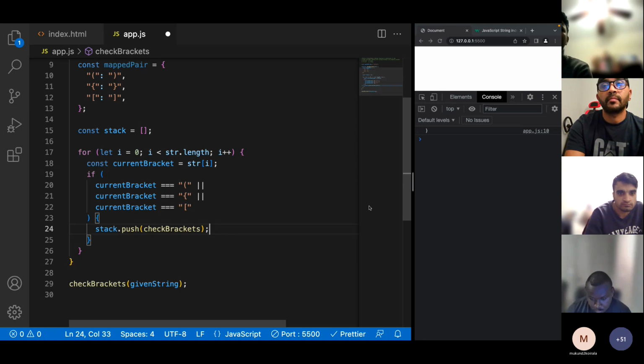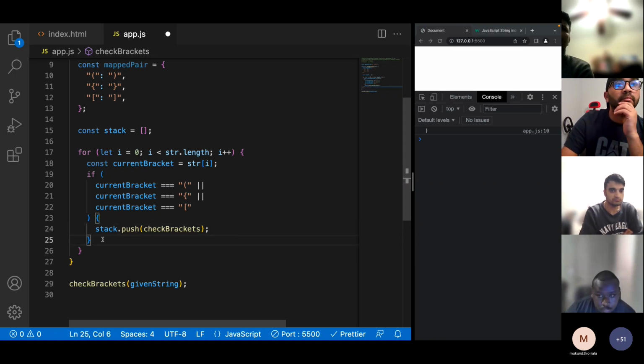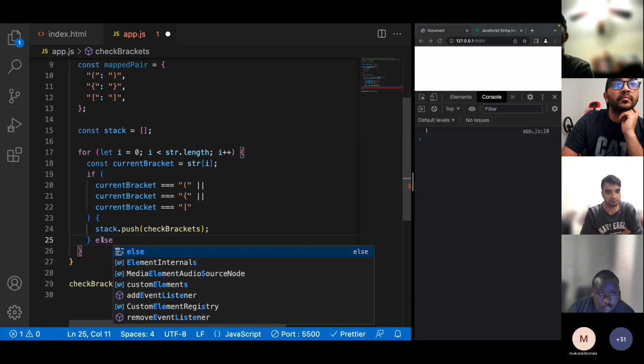Actually, this is only... That's fine with if. Yeah, sorry, what's that? I think that's fine with if. I think it's okay, like short-circuiting every string value. That's why if it finds one among those three, then it will automatically push it into the stack. Okay, then let's go with else.